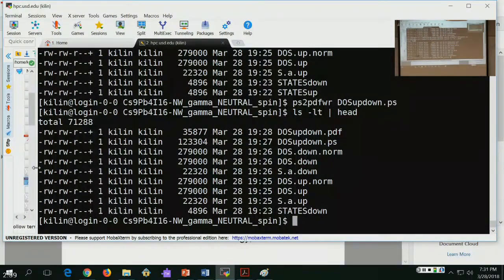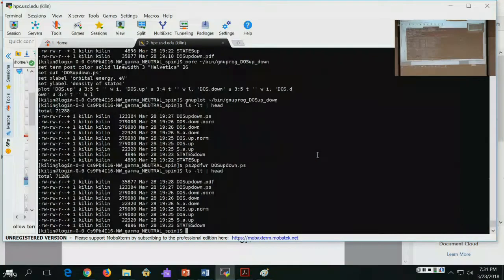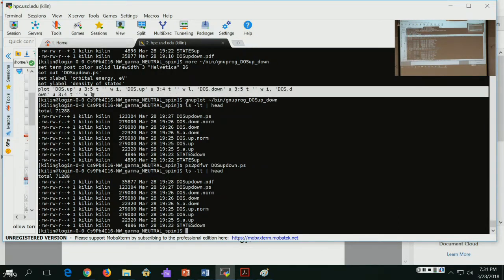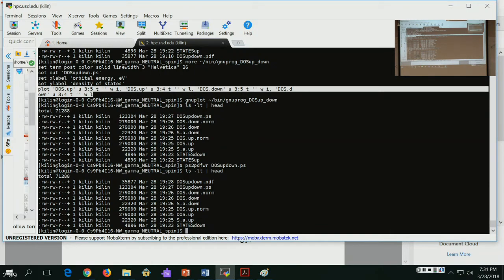Well, I'm not that old, but sometimes. So suppose we need to watch the file DOS up, and actually we have the whole line for how to put it.